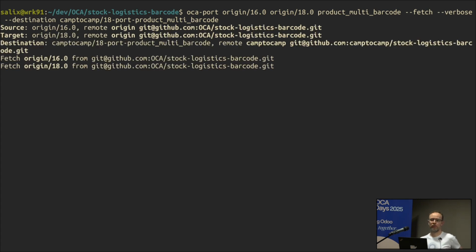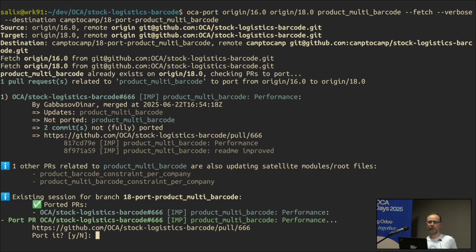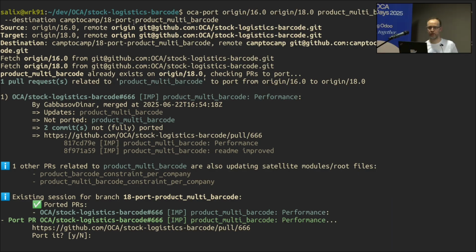We run it, so it is fetching the branches, printing what is the source with the git URL of the source and the target. And it detects one pull request to port for product multi barcode containing 2 commits.